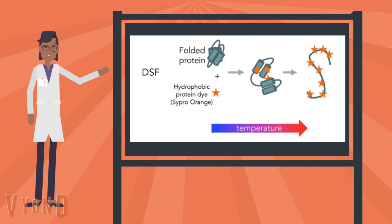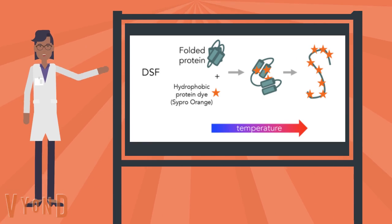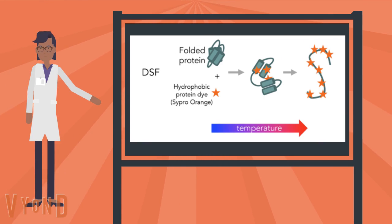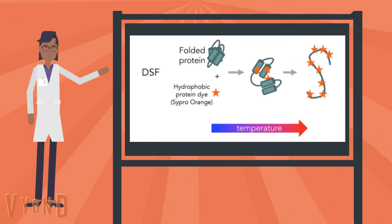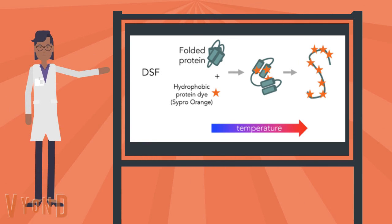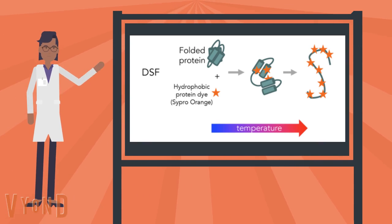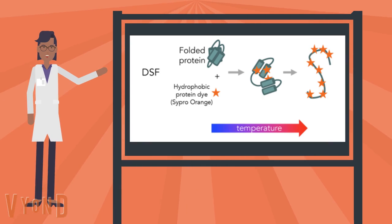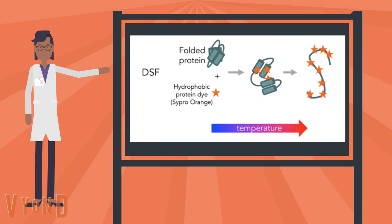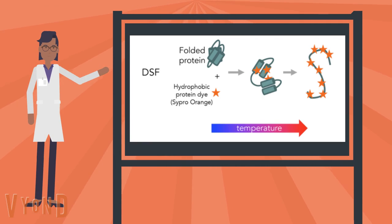DSF works by adding a fluorescent dye to the protein that binds to the hydrophobic core. Once the protein unfolds, the fluorescence is exposed and read by the PCR instrument. In this picture, we see the folded protein in green and then the Cipro dye in the orange stars. As the protein begins to unfold, the orange stars of the dye begin to bind to those hydrophobic inner cores of that protein, and it unfolds, exposing the total fluorescence of the protein.